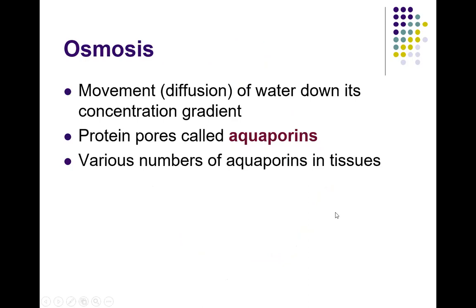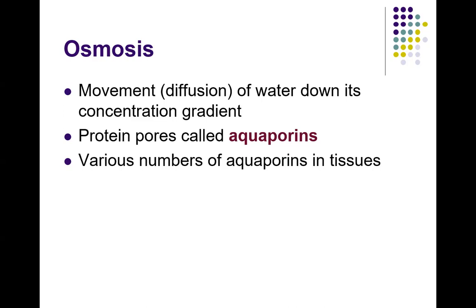All right, so osmosis is the movement of water down its concentration gradient. By the time that you've watched this, hopefully we will have completed both of the labs that use osmosis. We're going to have the dialysis lab and the lab with the red blood cells. I think we'll do the one with the red blood cells first, as long as we don't get any more snow. And then we'll do the dialysis tubing lab after that, just because of me having to shift all of these things around.